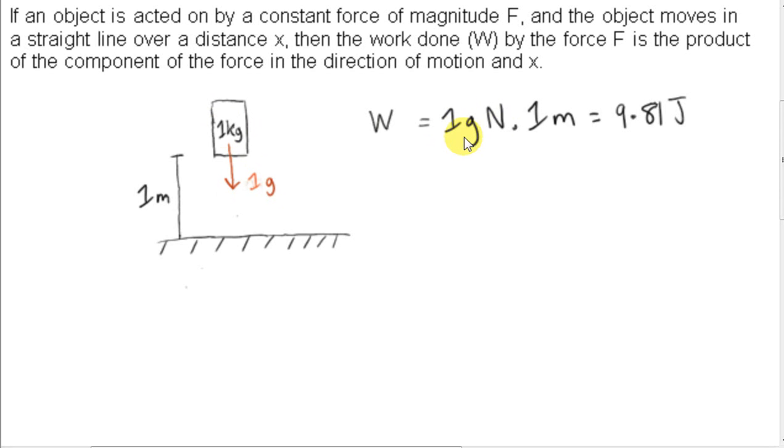So we multiply the component of the force that's in the direction of the straight line motion, well, that's just the weight itself, 1g, by the distance that the bag of sugar falls, and we are letting it fall through a distance of 1 meter here. So we get 9.81 Newton meters, which is 9.81 joules. So that's the work done by gravity on the bag of sugar, and we can actually say that the energy of this bag of sugar is 9.81 joules. Not the energy of it if it is eaten, of course, but the energy of it due to its position over the surface of the Earth.